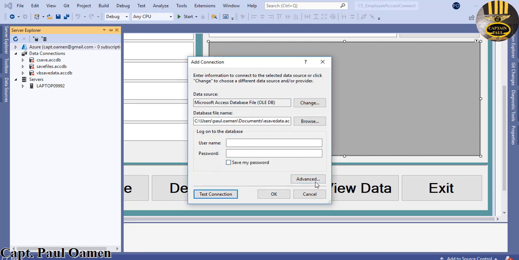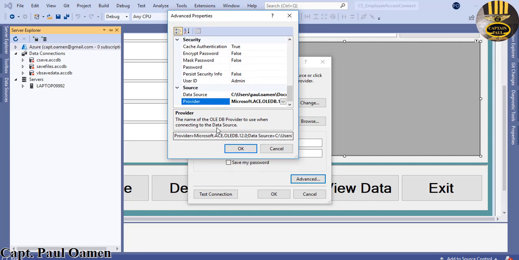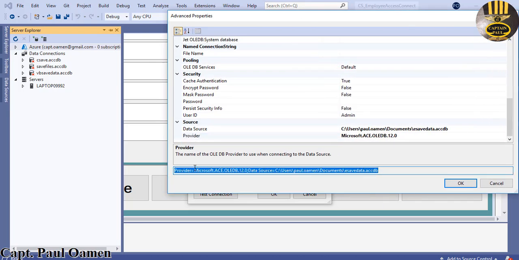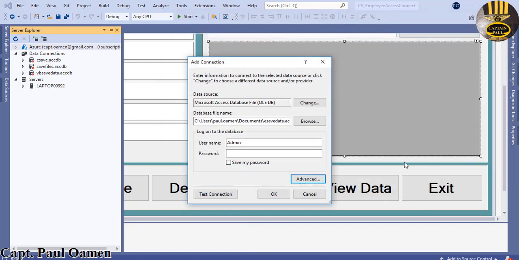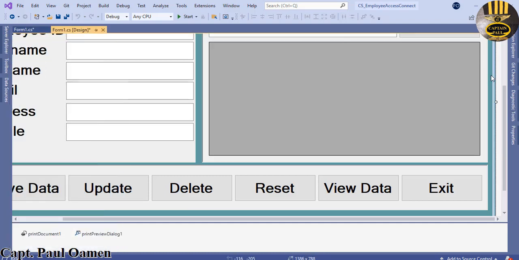That is good. Now click on admin. Remember that. Click on admin. Once you click on admin, that is the address of your database, the name of the OLEDB properties. You can just drag this. You need to copy this. You're going to need that. I'm going to right click on it. I've already selected this. Copy. Click on OK. And click on OK. Get rid of this admin first. I don't want that. Click on OK. I've copied that because I need it. There. Now I'm going to go straight into my form. Double click on the form.